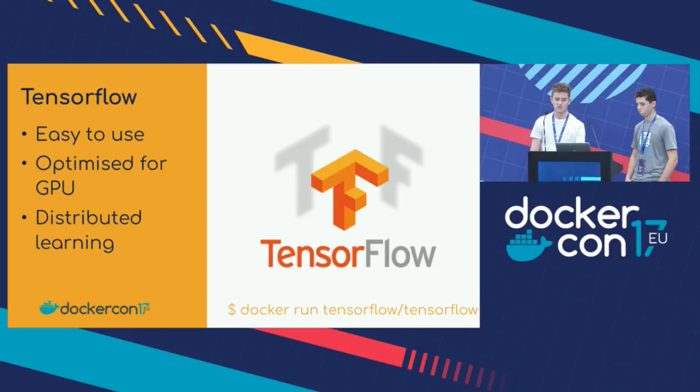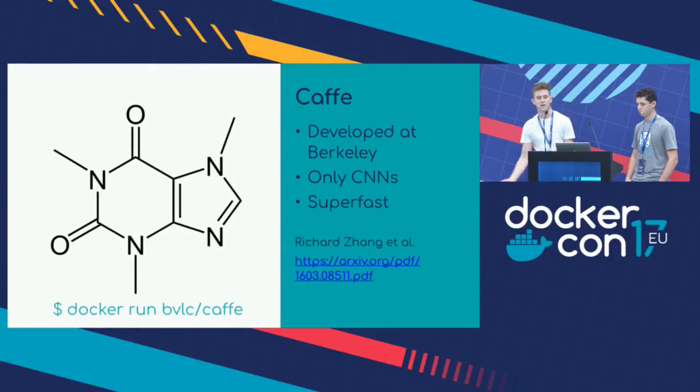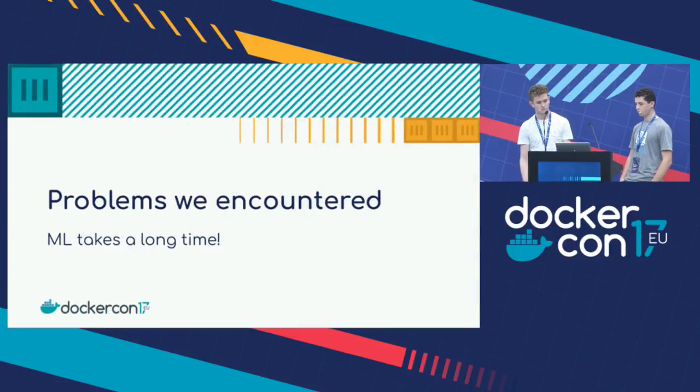So we had to go with a third approach, which was to use Caffe. Now, Caffe is a lightning-fast implementation of convolutional neural networks, and it was developed at Berkeley. And we used some research done by Richard Zhang, who's done incredible research. Richard Zhang, from the University of Berkeley, had developed a pre-trained model, which we used in conjunction with Caffe. So there are some problems with machine learning, but the main one is it takes an awful long time to do anything.